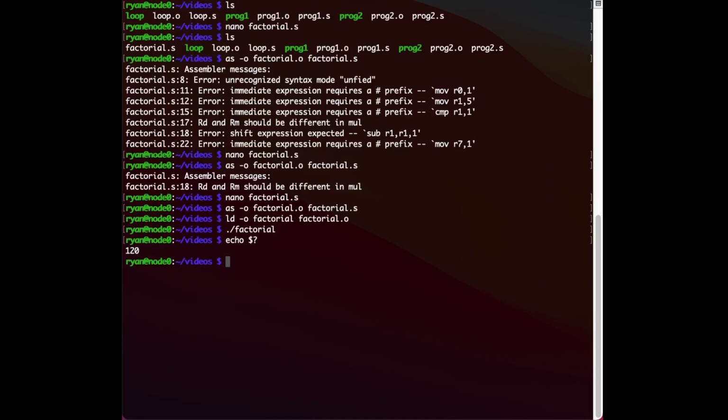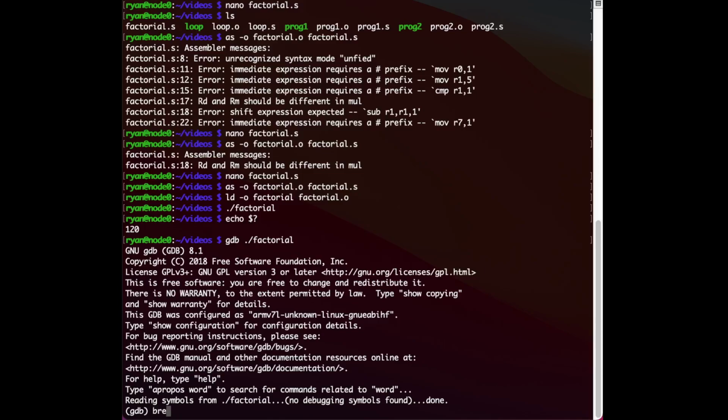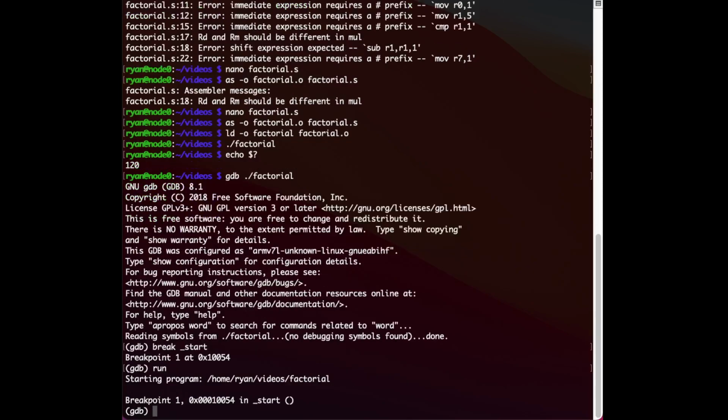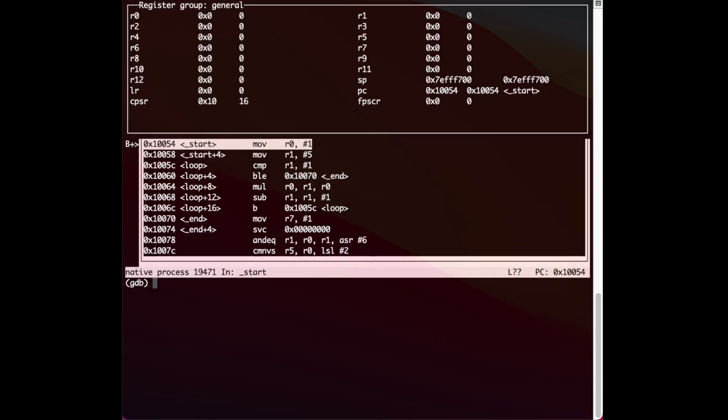We could look at the debugger. So let's try debugging real quick. See this as it runs. Again, I'm going to break at start. And let's see, we need to run, and then we're going to do layout regs, whichever you prefer. And so now that we've run our program, now we can run. So we create the breakpoint, we run our program, then we switch to the regs layout so we can see how the registers are working in our program.